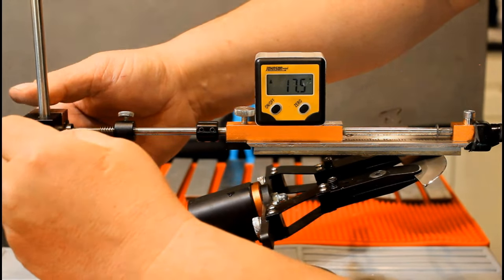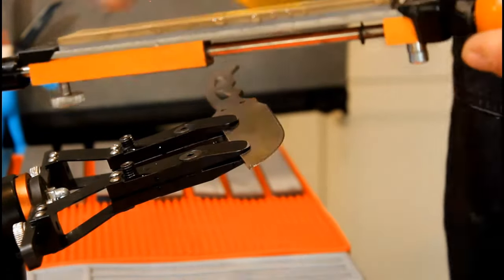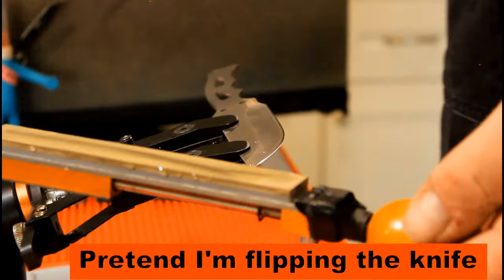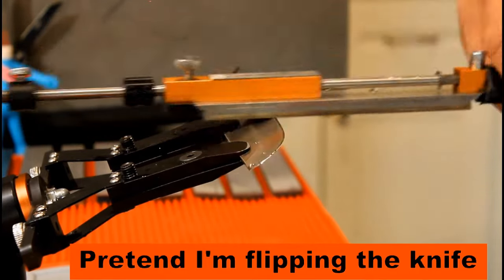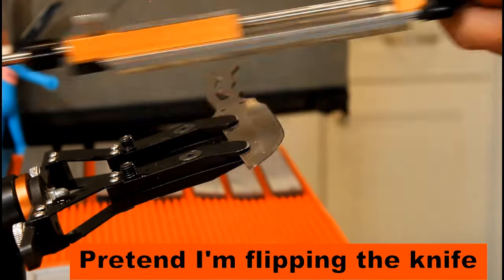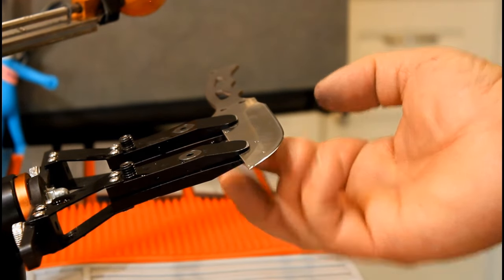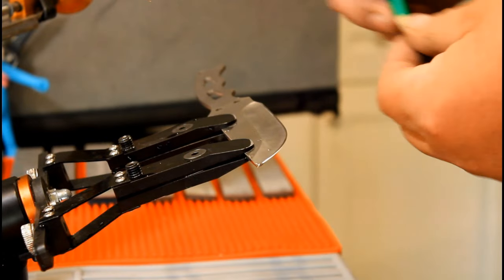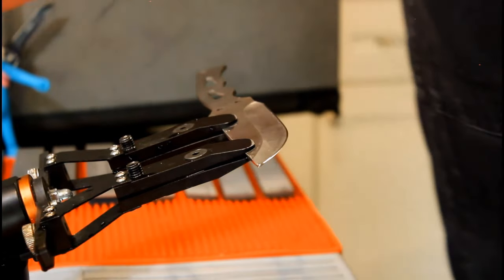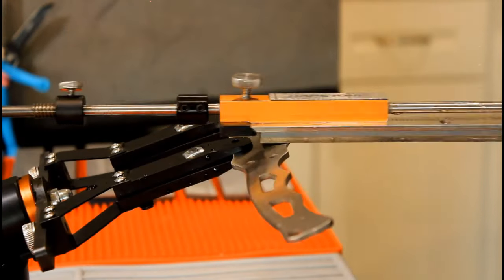Final stone. Let's go crazy with this 1 micron. 40 strokes on each side. Now 20. Ten on each side. Five. 2 strokes on each side. 3 onesies. And then the pencil. With your final stone, after using the pencil, you want to use some more onesies. Let's do 5.